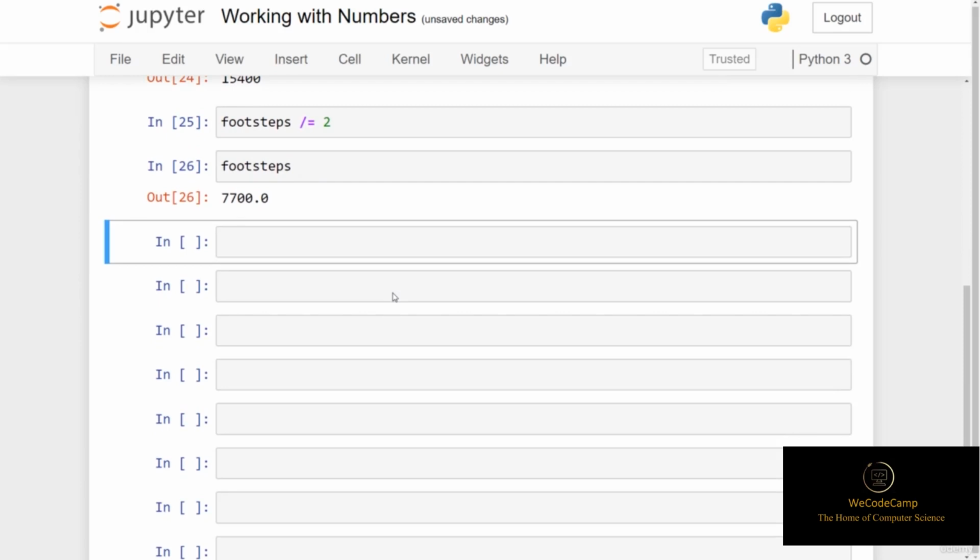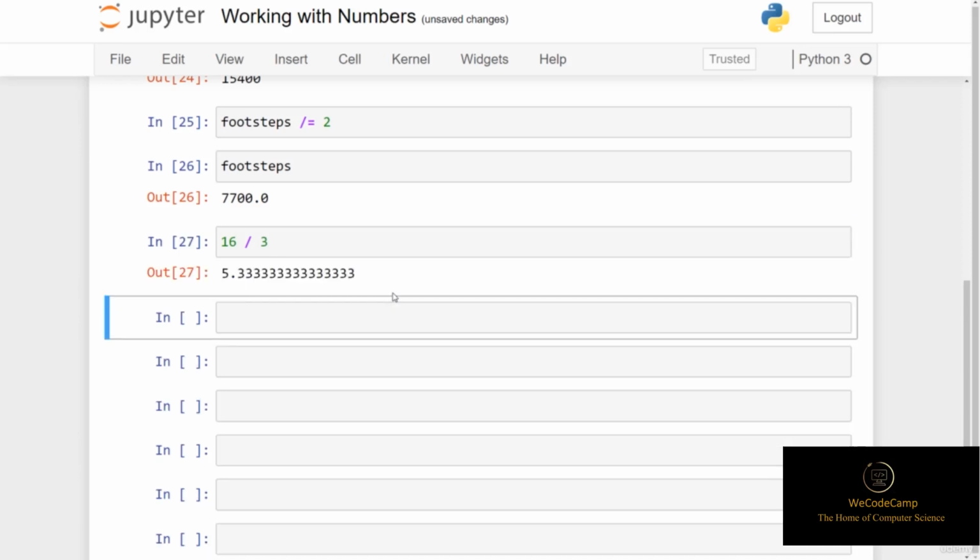So let's take a simple calculation, 16 divided by 3. When we perform standard division, we get 5.333 recurring, which tells us that 3 goes into 16 5 times, and then we have 1 left over. Now the floor division operator is represented by 2 division signs, or 2 forward slashes.